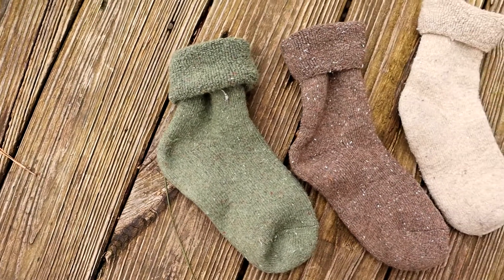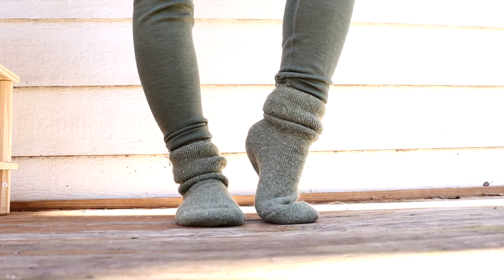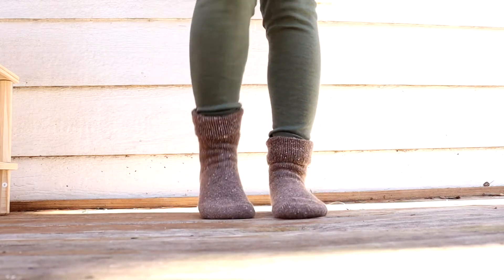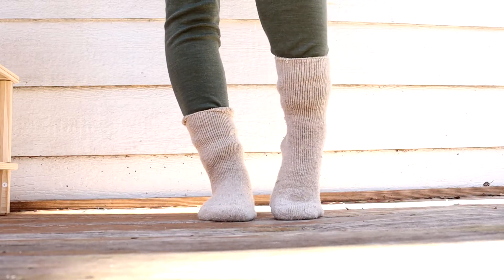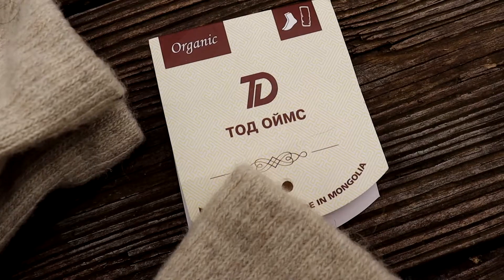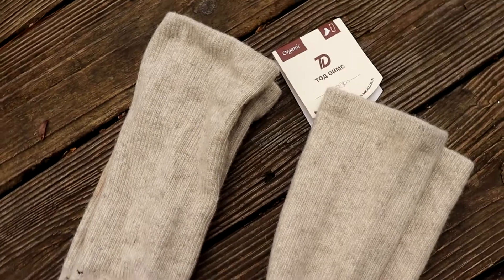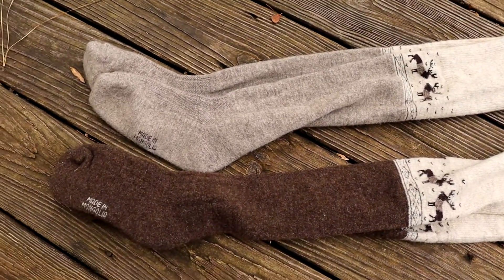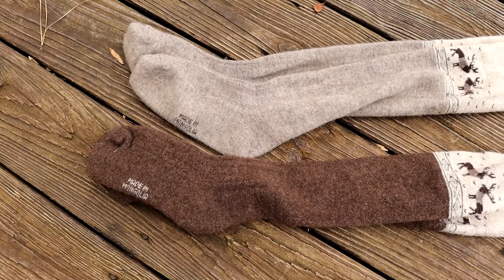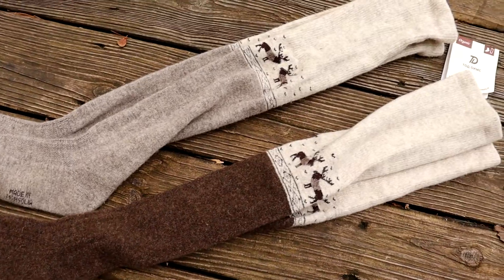These three socks I got from Call Me the Breeze. I'm not sure if the brand itself is sustainable, but they carry sustainable brands and I wanted to try them out. They're super warm and the colors go perfectly with my wardrobe. These two knee-high socks are made out of wool and I got them from Depop — I'll try to list the seller below. I really love these; they make my outfits a little more casual and cozy and they keep me very warm for those chillier days and nights.